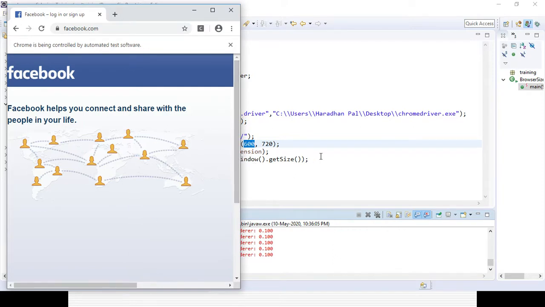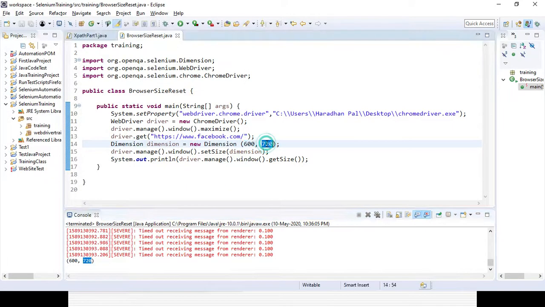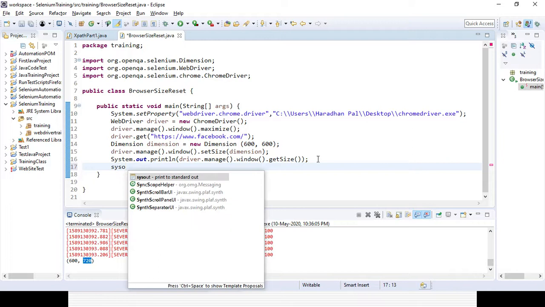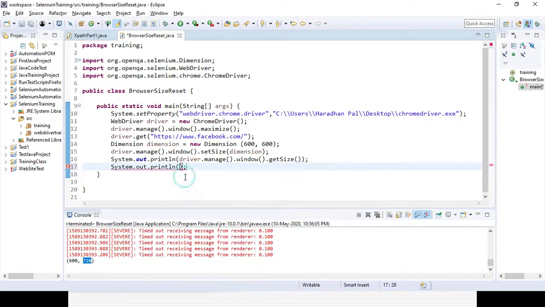Okay. So if you give, suppose, 600, 600, it will be a square format like that. Okay. And if you want to print another important message, you can print it. Browser dimension is set correctly.